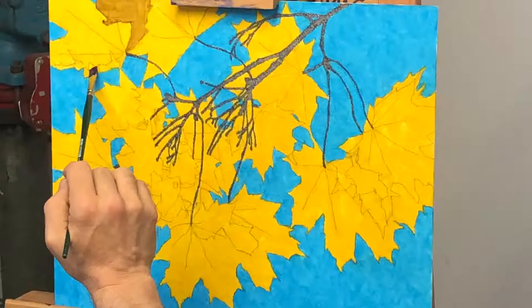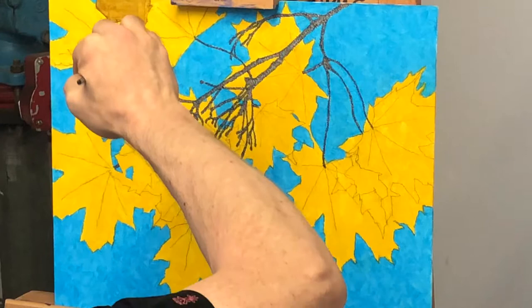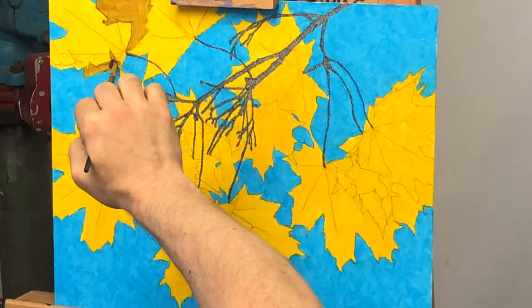This is the purple that you're putting on at the moment. Yeah, I think it's working very well because I'm reading it as brown. That's right. Okay, good. I want to make sure you guys are seeing the point of it. So it's pure purple, but you paint it over yellow, that goes brown.